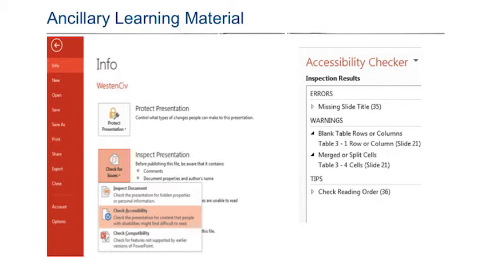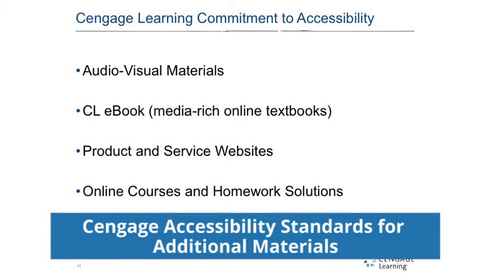Looking forward with new materials, ancillaries will meet accessibility requirements. Your learning consultants will be happy to confirm that for you, and if you have concerns, please let them know. As Cengage Learning develops more rich educational content, there is an ongoing commitment to accessibility. Also on the Cengage.com accessibility website under accessibility practices, there are other efforts towards meeting accessibility standards, which we're going to talk about in a little more detail.